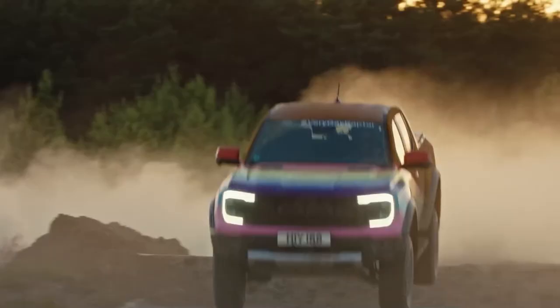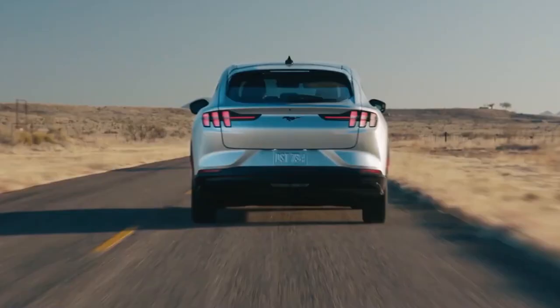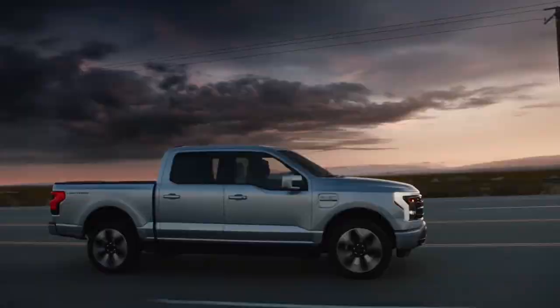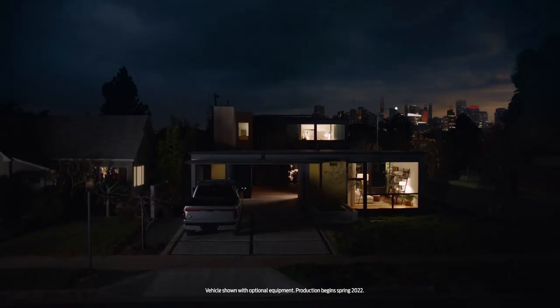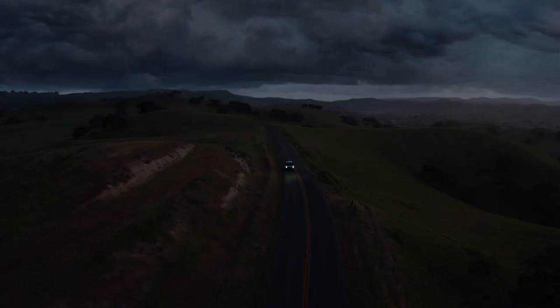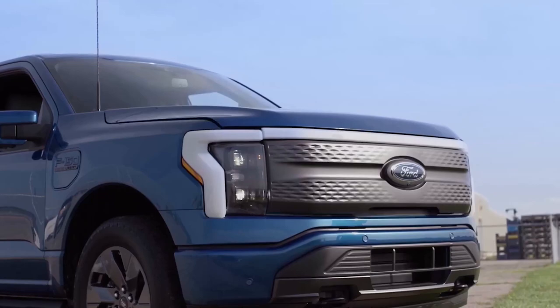Ford can actually be one of the leading companies offering electric cars because its F-150 Lightning and Mach-E are really amazing innovations. The Ford F-150 Lightning has plenty of cool features, including pro-power onboard, which allows drivers to power tools and appliances using outlets. Upper-trim-level models like the Lariat or Platinum come with a total of 11 power outlets located in the trunk, cab, and truck bed. Some models will also feature intelligent backup power, a mode that allows drivers to use the truck as a backup generator, and the electric pickup has a mega-powered front trunk that takes advantage of the lack of an engine.